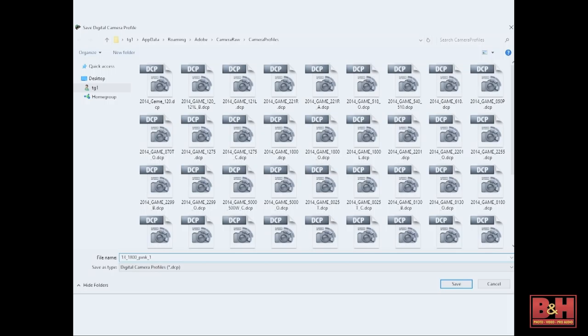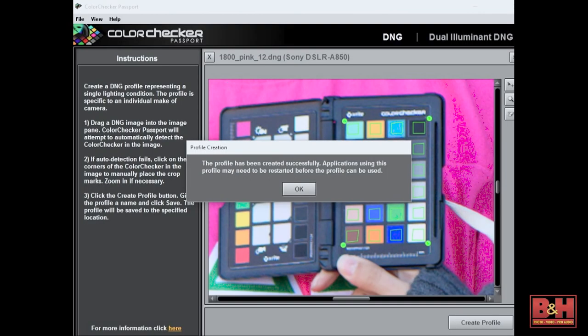All right, then you get your save window. Because this is my profile, you can see I have a couple of custom profiles. There's the scroll bar, so it's double that. Every once in a while, I clean out the really old ones. So you save it whatever you want. This one was 13_1800_pink_1. And then, again, this profile has been created successfully.